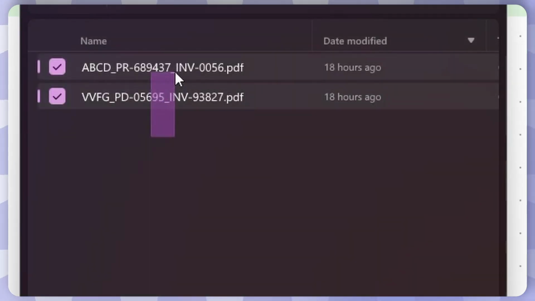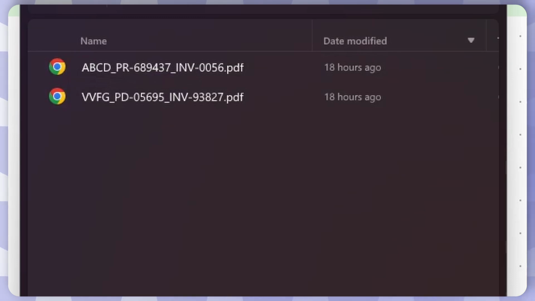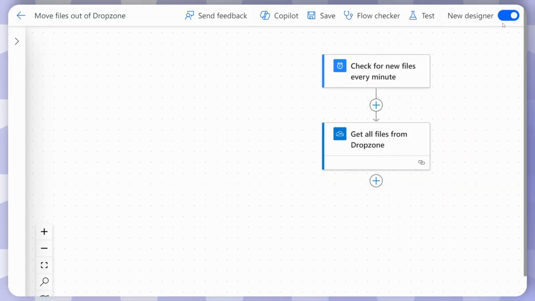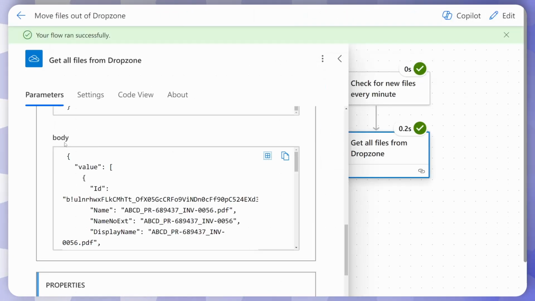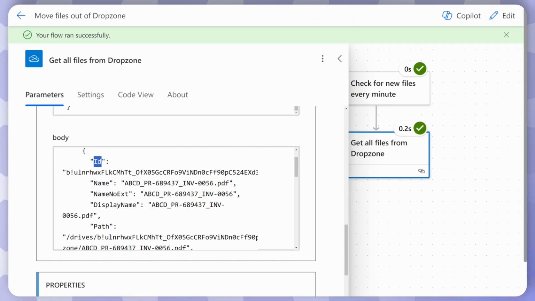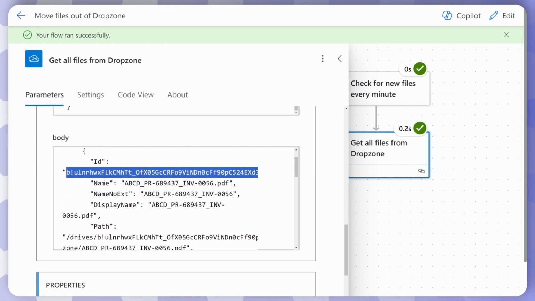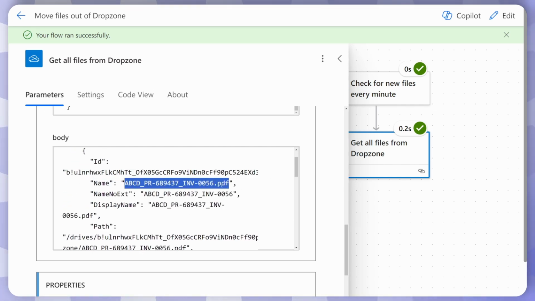I've just added 2 more files to this drop zone. So let's try to rerun this flow again. Let's try to test it manually and see what body value contains now. So body value is no longer empty. We have this ID and we'll need it later, so you can already see where we'll be getting that from. Then we have the file name, which is what we will be using. So here are our parts. So this is the first part, first underscore, second underscore. This is a correctly named file, so we'll use just that and we'll break it apart into parts. So part 0, part 1 and part 2 are the things that we need.